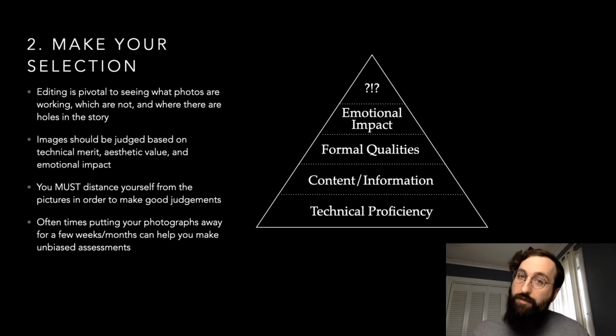Now, how do we do that? So I've created this really basic hierarchy of if a picture is good enough to pass go, and this is a basic structure. This in no way is gospel. There are different thoughts on some of this stuff, but I think for newer photographers, this is a good place to start, and it gives you a really basic value judgment structure for the images that you're looking at.